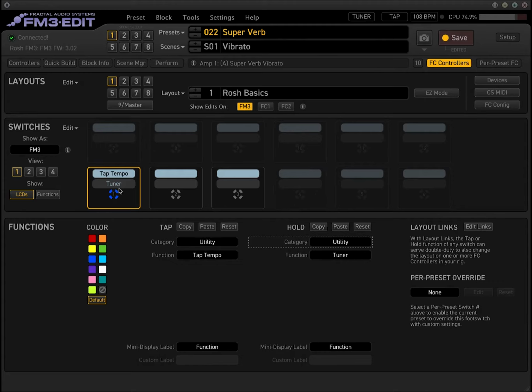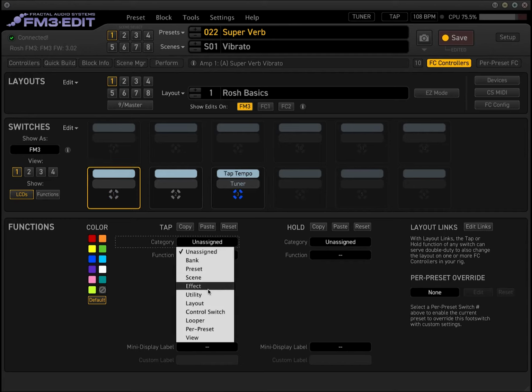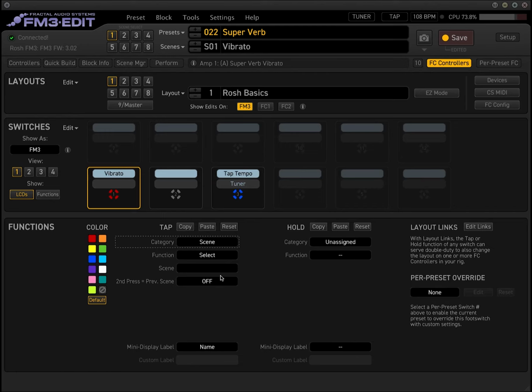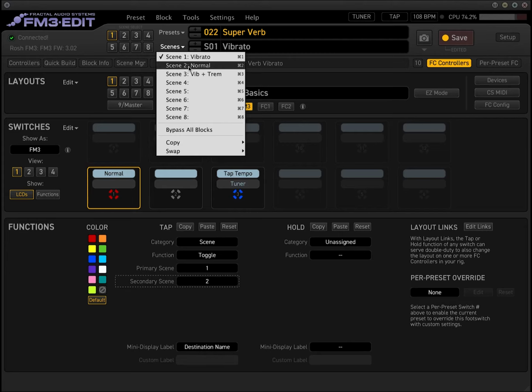Of course, you can use this on any one of your presets or any one of your scenes. So, for example, you can even drag it over here. And then let's say you would assign, maybe in this particular preset, toggling between scene 1 and 2. If you are unsure of what I'm doing in terms of scene toggling, feel free to check out the previous video called Scene Functions. And then this button would switch between scene 1 and 2.